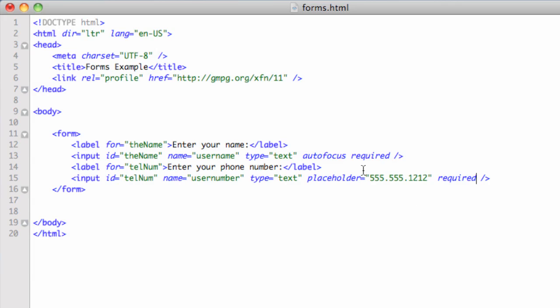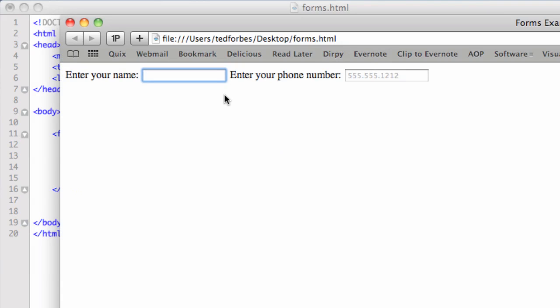One other one that I think is really important to have here, and this would go inside the form tag, is the autocomplete attribute. You've probably noticed that in some browsers you can autofill. I don't have it set up on this one, but if I enter my name, as you can see, when I get the first letter of Ted in, it pulls my full name in. That's kind of nice to be able to autocomplete.